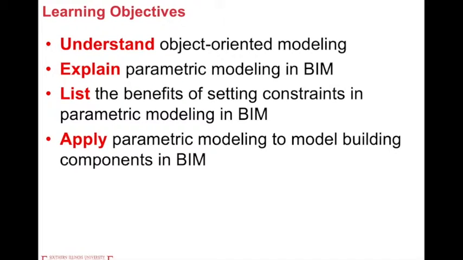First, at the end of this class, everyone is expected to understand what object-oriented modeling is. Second, to explain what parametric modeling is and why we use parametric modeling in BIM. Third, I hope everyone can list the benefits of setting constraints in parametric modeling in BIM. And the last one is that in our lab 2, everyone is required to apply parametric modeling to model the building components in BIM.